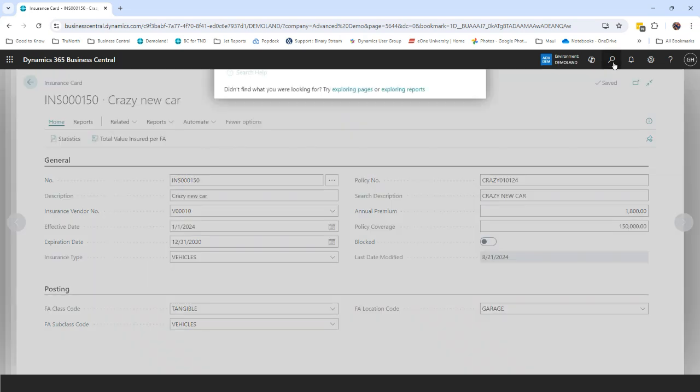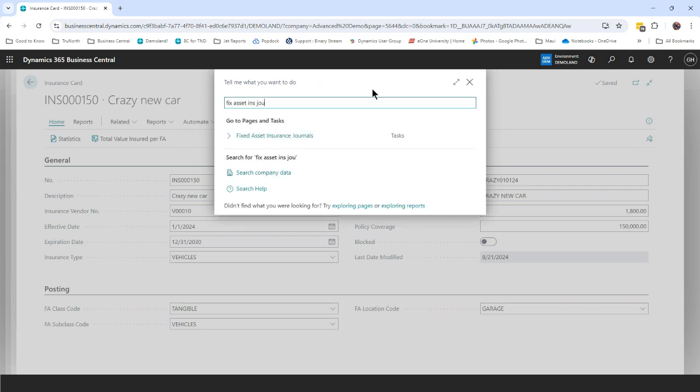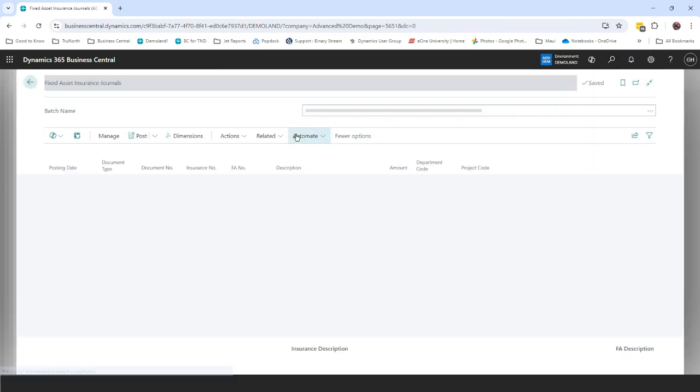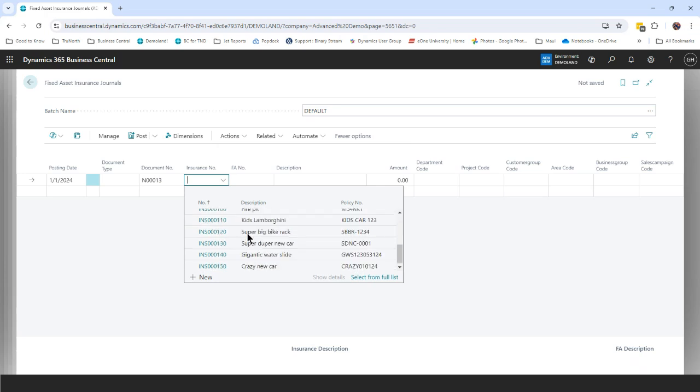To do that, we're going to create a fixed asset insurance journal. Our date will be 1/1/24 again. Now this is a fixed asset insurance journal, no word of the GL in here, okay? So nothing from this transaction goes to the general journal.